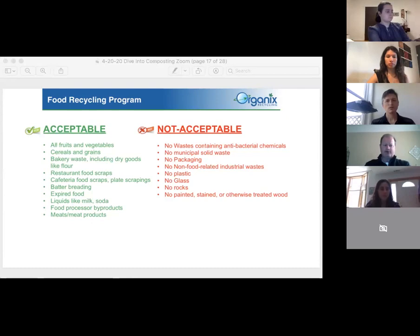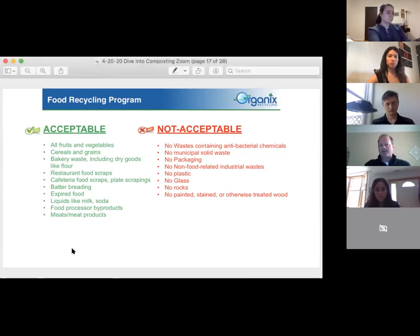This sheet gets sent out to our clients and it's different for every geographic area we're dealing with. Acceptable materials — a lot of it is obvious. Meats and meat products: we're fortunate because we have our own compost site here in the Chicagoland area and we can take meats. In probably 60% of the areas we service throughout the country, we're unable to take meats because compost sites either don't want them or find it hard to process the smells and bacteria involved.